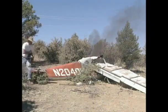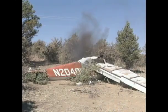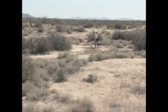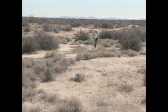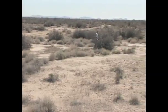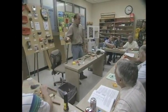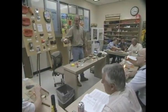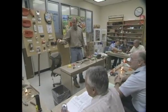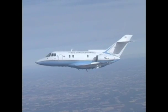But if the aircraft is totally destroyed and you are in an environment that has extremely limited resources, the only gear you have available for survival is what is on your person and whatever survival kits you are able to get off the aircraft. The FAA has provided you with training and very comprehensive survival kits and life rafts designed to keep you alive until rescued. However, just having these items on board isn't enough.